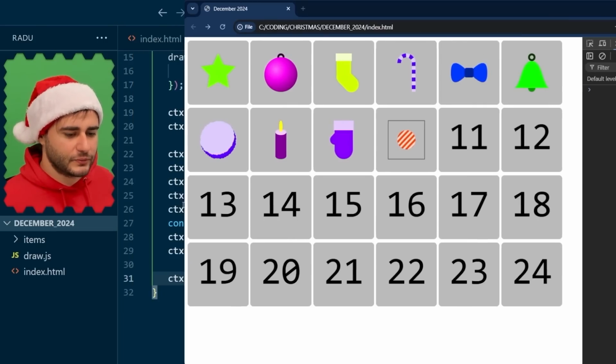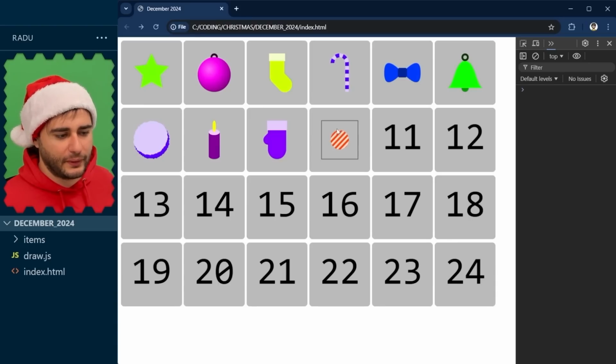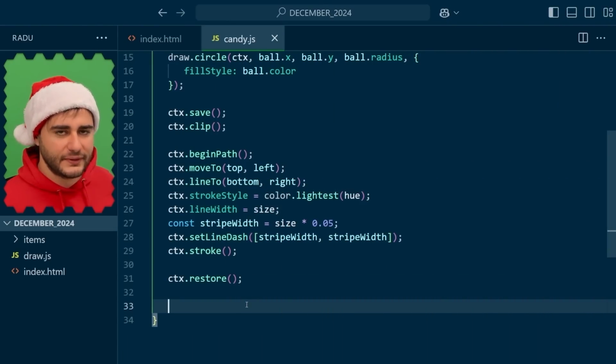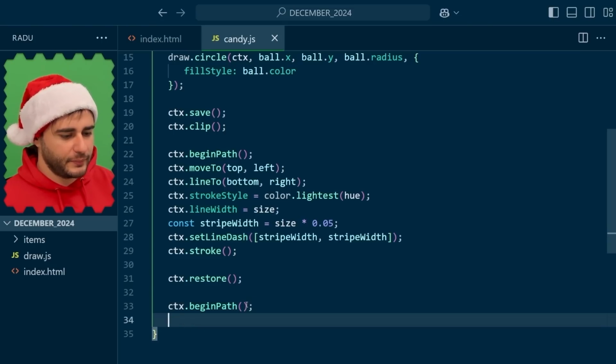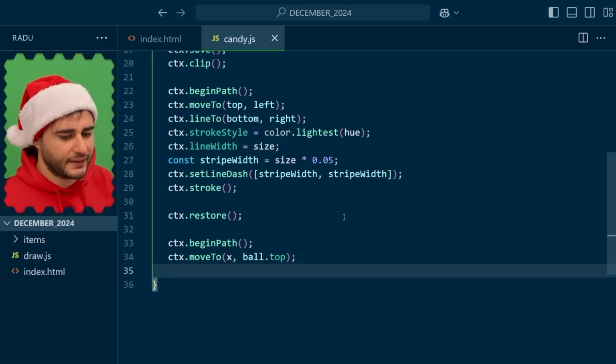But now drawing here an arc, let's say at the top of this ball, going upwards, it will be visible. So we begin a path and we move to center X, and then the ball top. We don't have this top at the moment here, part of the ball object, but we'll define it in a second.